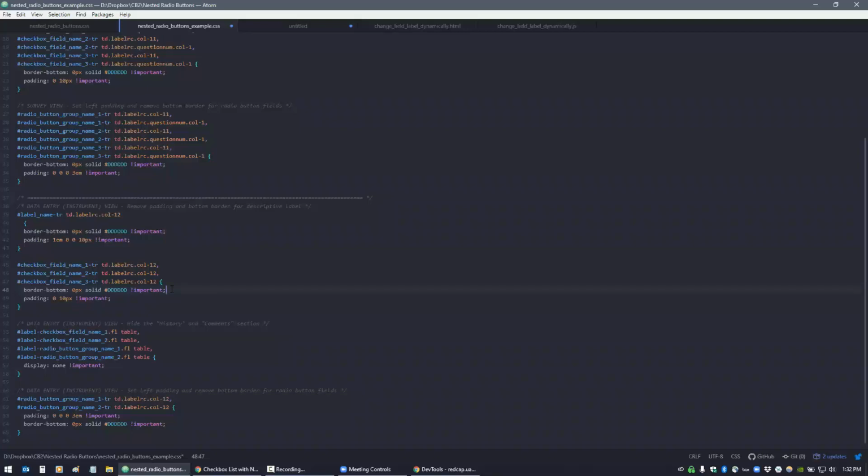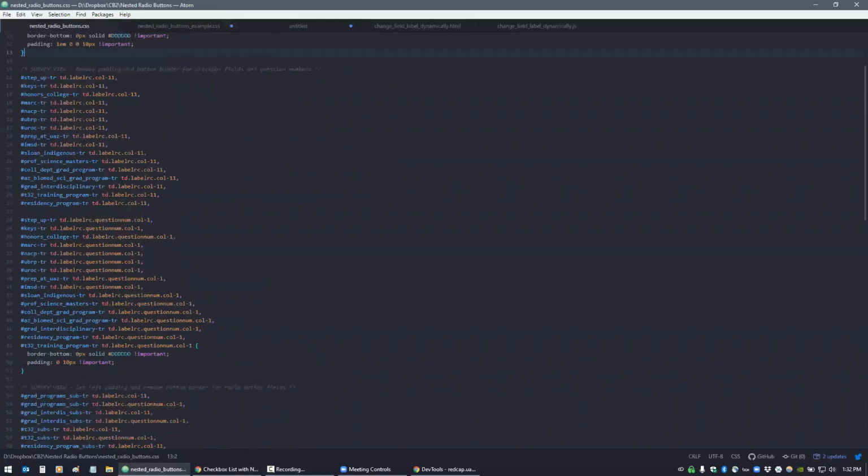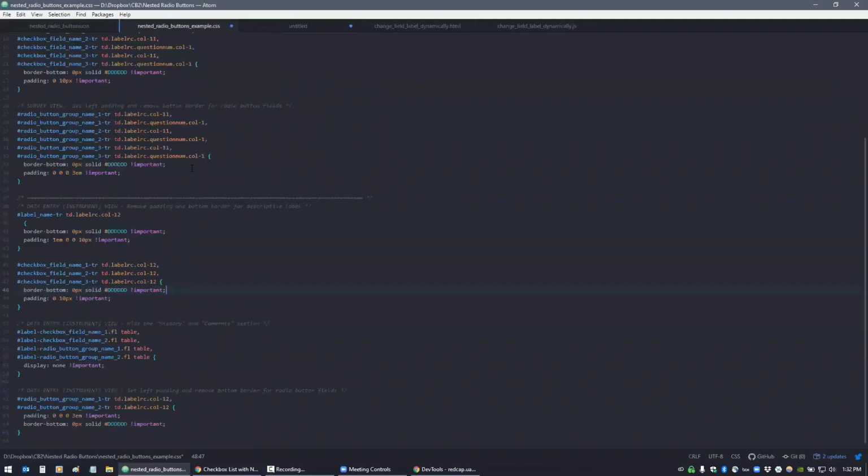Right, and then what I'm going to do is I'll create a project that just has these generic checkboxes and radio buttons. That way you're not having to wade through this whole thing. I'll create a generic project that has a couple of nested radio buttons and some checkboxes. And then I will upload those when I do the video, so that way you can download the project and download the CSS file.